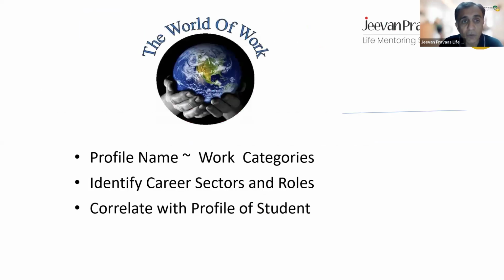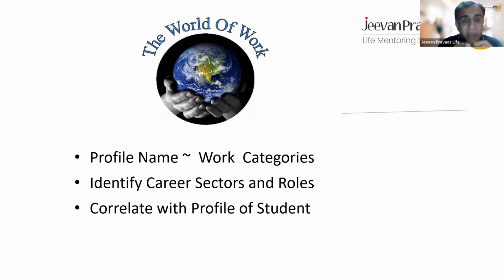So how do we do it? We have divided the world into what we call work categories, and we connect the profiles to those work categories. Like we showed, we have the quadrant profiles, and we connect them to the work categories. What do I mean by work category? Let me give an example. We have created categories, which are the families or clusters that you saw. These clusters define the core component of work that happens in that family. What do I mean by core component? It means that if you remove that core component from that work category, the work will not exist.